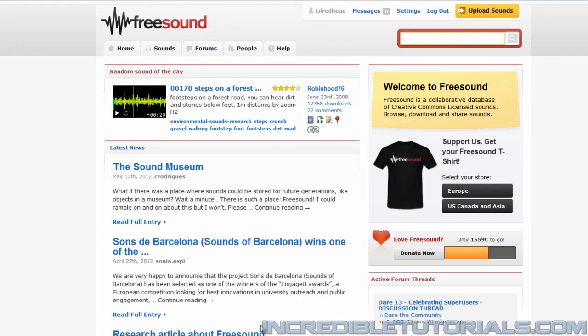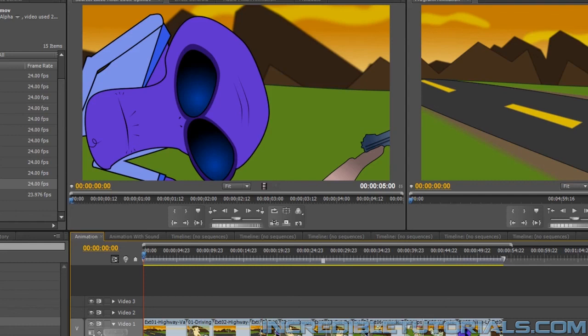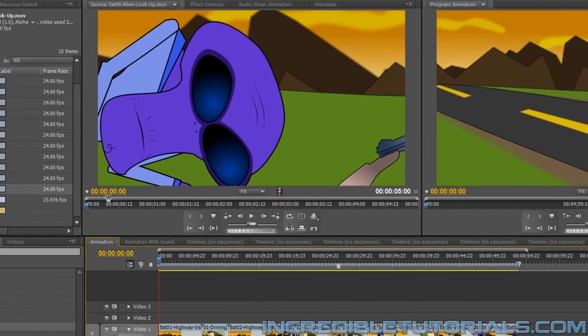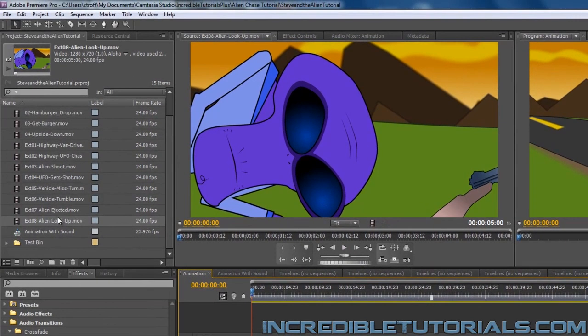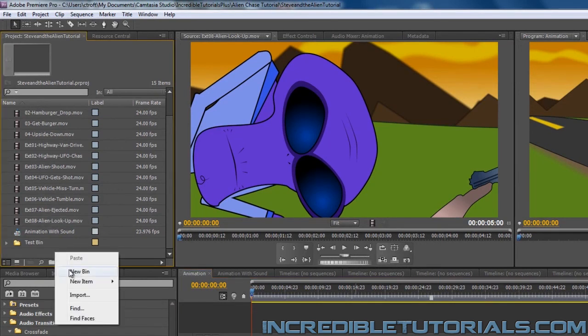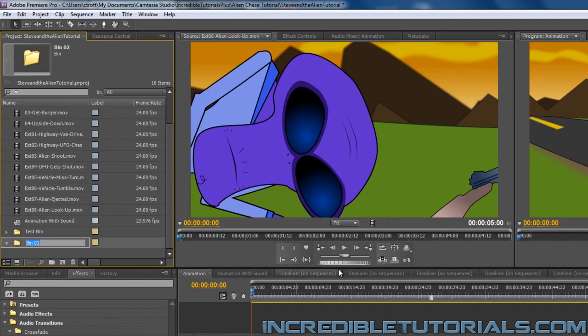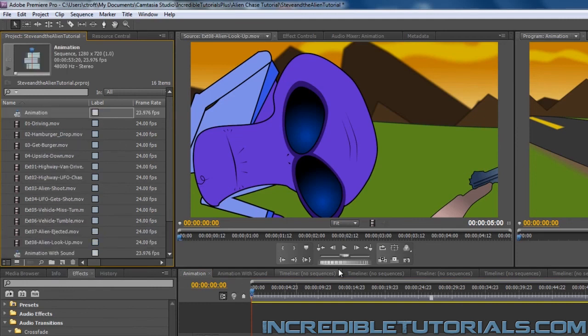Okay, so moving on now to the actual project. I've opened up my project yet again, the one we just finished editing in the previous lesson. And the next thing I want to do is create an audio bin so I can store all my audio files in it. So on the left side here, I'll just right click and choose New Bin and name it Audio.